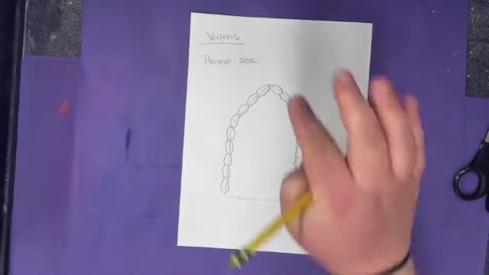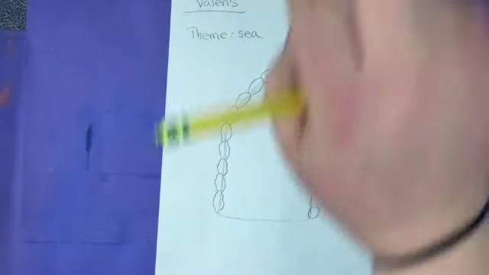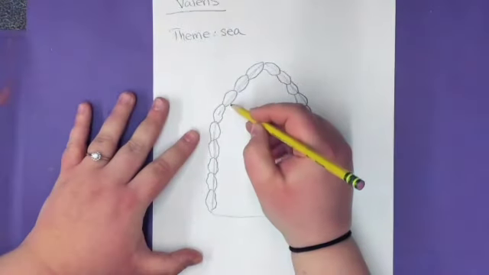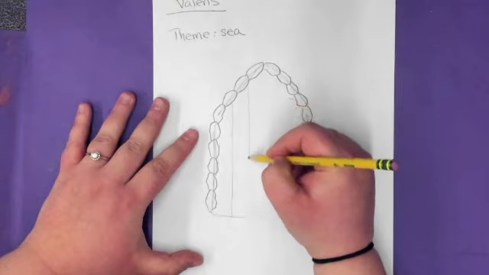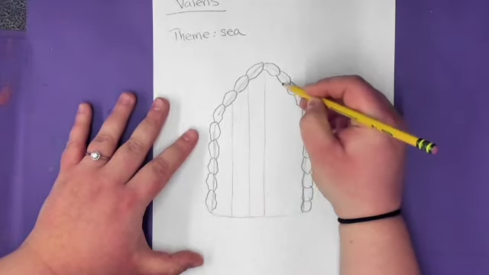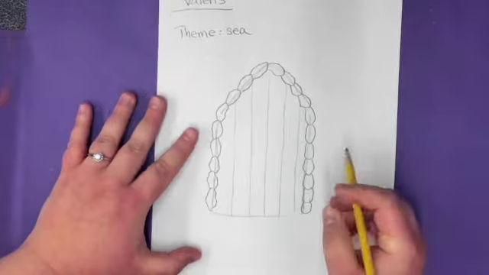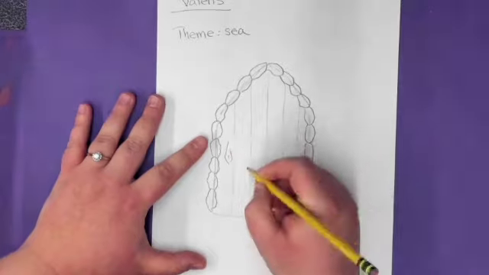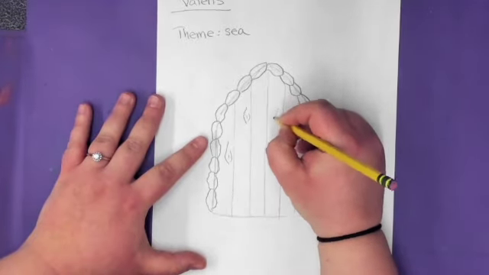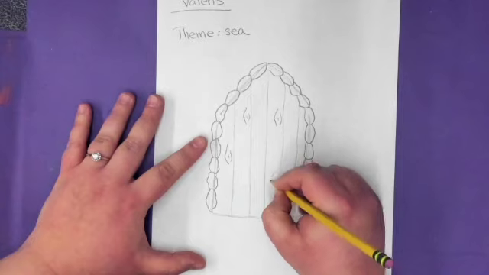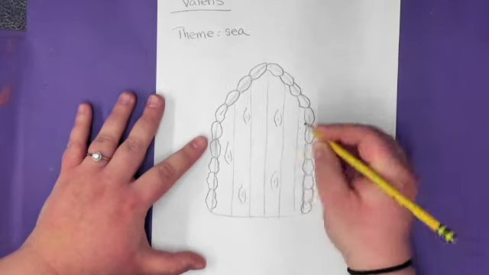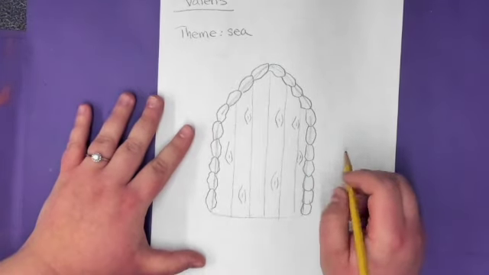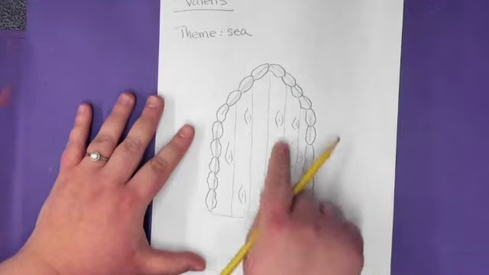And what I want you to also do, let me zoom in a little bit more, if it's applicable, do a wood theme in the background, or a wood texture, I should say. And that just gives it a more door effect. And so I made lines. And then I'm just making little wiggles with a little other wiggle inside of them. And that looks like wood grain. And you can use your needle tool or your wooden skewer to incise those in.